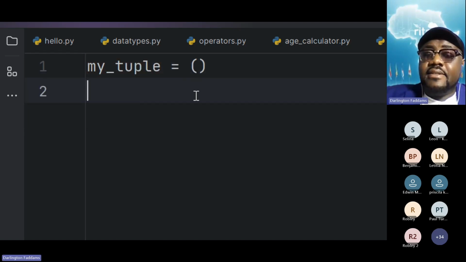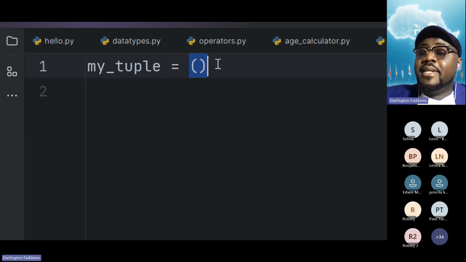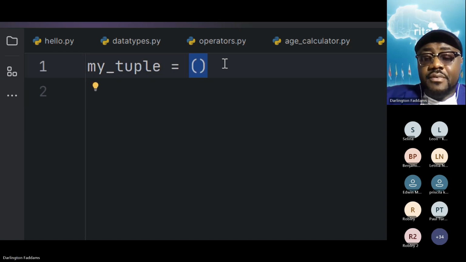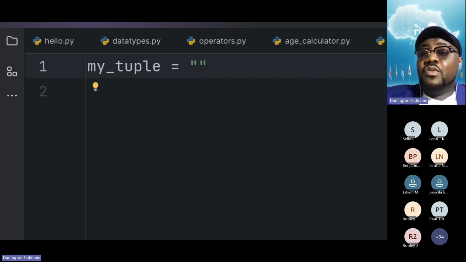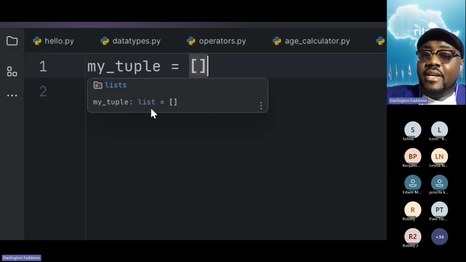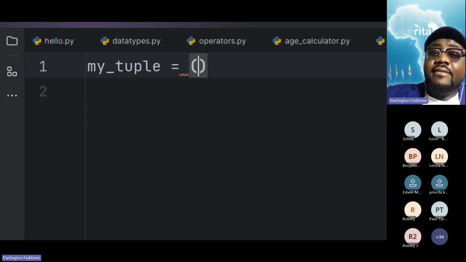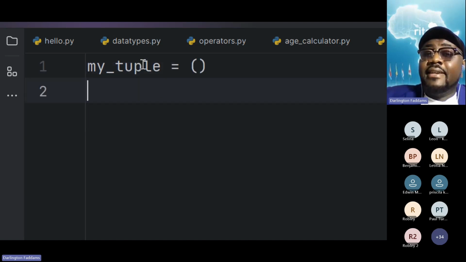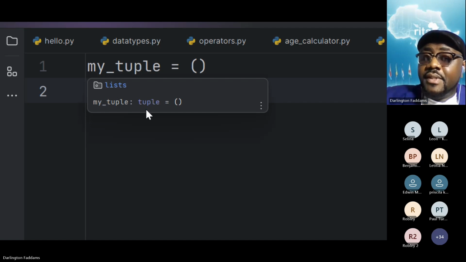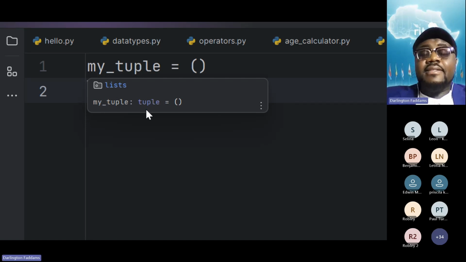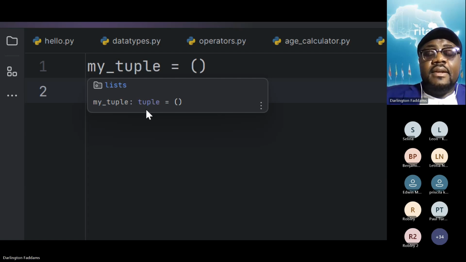If you see this, you are supposed to know immediately that this is not a list. If you see this, you are supposed to know immediately that this is a string. If you see this, you are supposed to know immediately that this is a list. If I go here, I'll be told this is a list. And if you see this, you are supposed to know immediately that this is a tuple. All right. So Python has different ways of storing data, and you can store as a list and you can store as a tuple.